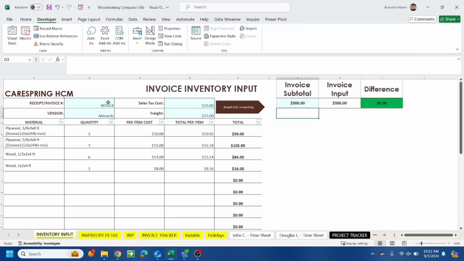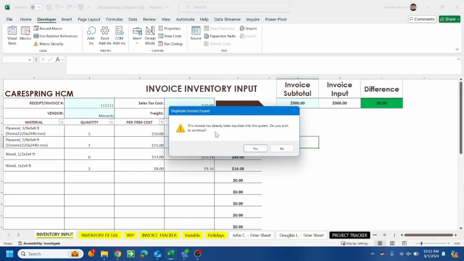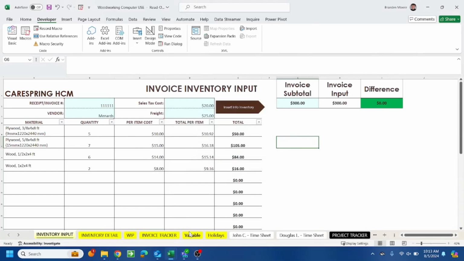Now, one last thing I want to showcase is if you try placing the same invoice into the system twice, it'll also give us a prompt too. This is an invoice I already have within the system. It's just 6 ones, and if we try putting this through the system, it'll tell you that this invoice has already been implemented into the system. Do you wish to continue? You can still push this invoice into the system if you need to, just by chance that there are 2 invoices that have the same number, but you do get a prompt beforehand just warning you that, hey, maybe this has already been put into our system. For our case, we'll press no.